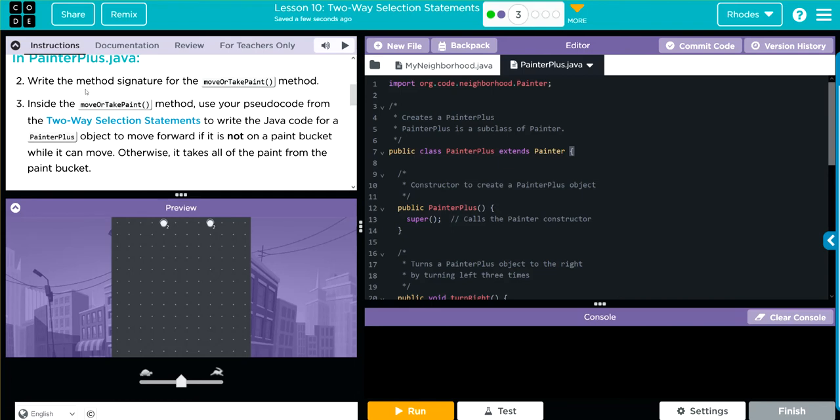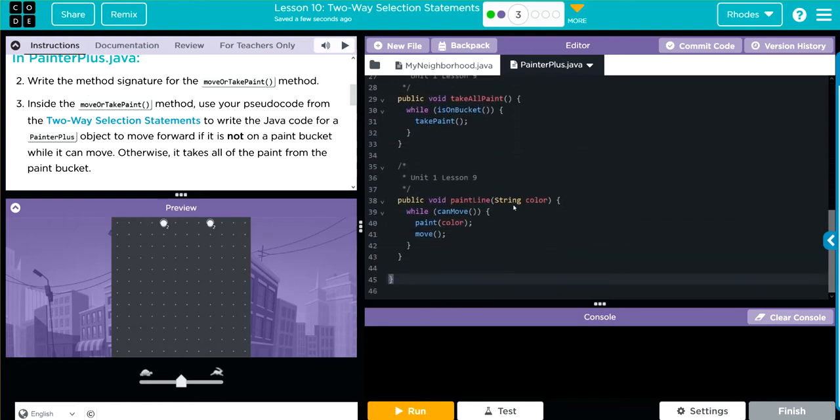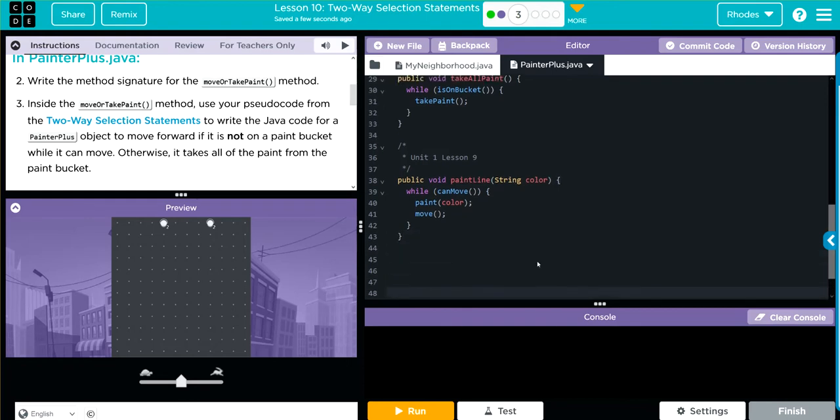Number 2, we have to write the method signature for move or take paint. Where do we want to put that first? We want it in the subclass, so it's going to go after our last little method here. The first thing we have to do is write our method signature, and it's just going to be like the ones above.